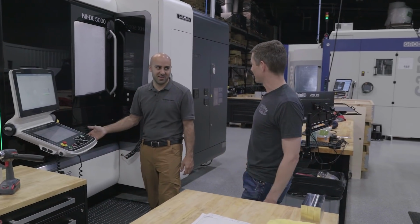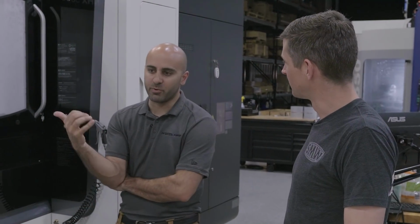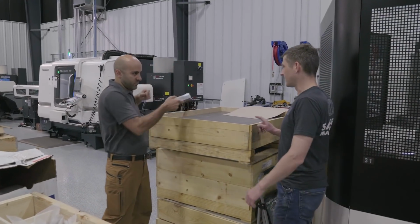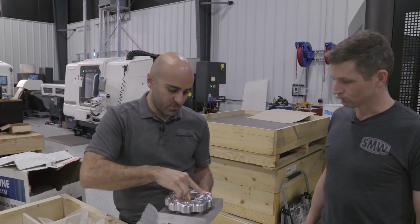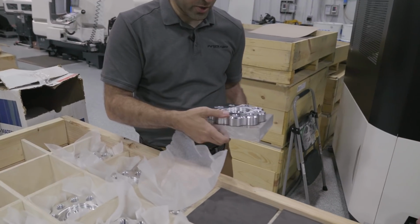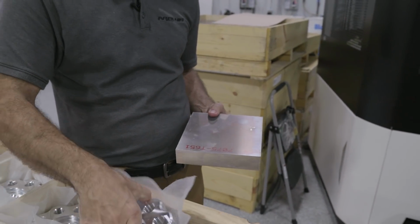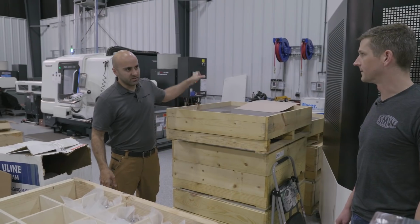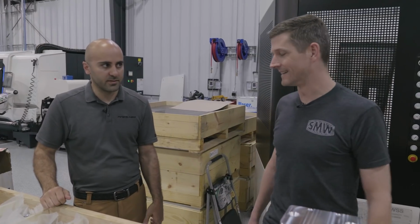That's awesome. You designed the turret to buy a 5-axis and ended up with the horizontal too? Yeah. One of the biggest reasons for this was, beyond the productivity gains, the chip management side of things. These are crates from your material supplier, not your dad's crates. Yep. Okay. Yeah, these are material supplier crates. So, we're cutting off quite a bit of material here, and we're doing it in a real hurry. Yeah. So this was being run in our VF4, and we were scoop shoveling out the machine, I think 3 times a day to keep the Y-axis from getting smashed up. Yeah. Oh, so right in the back of it. Yeah. I love that.